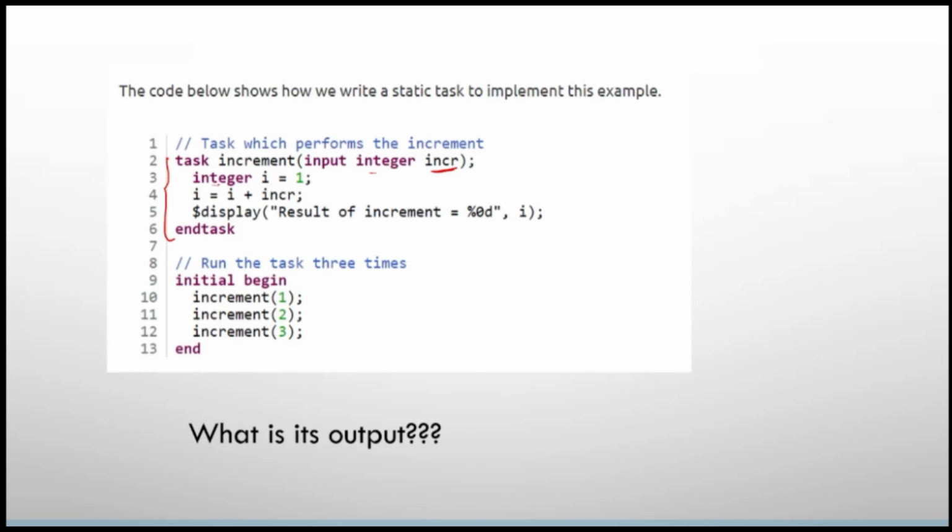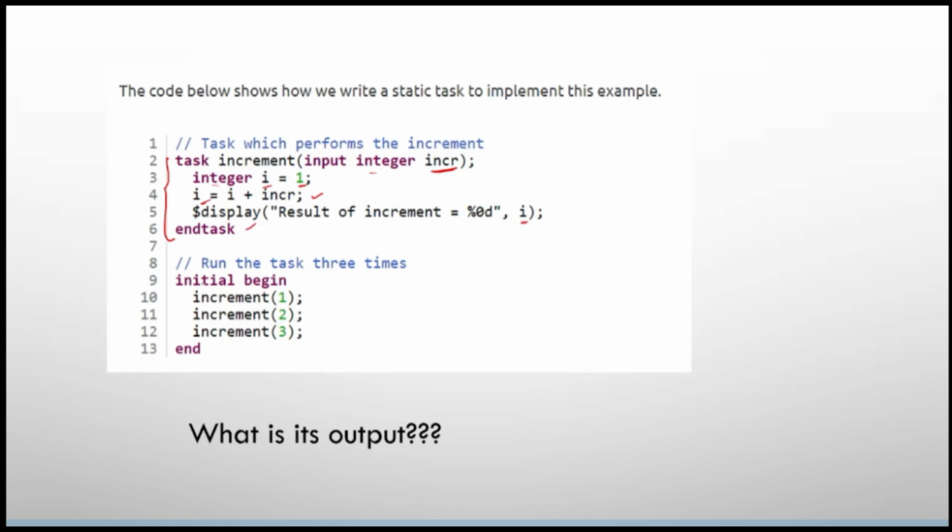So I am taking another variable I, which is again of integer data type, and I am giving the value 1 to that particular I. Then I am writing the body of my function, which is I equal to I plus INCR, and then display result of increment equal to percentage d I. So after writing this logic, I want to display the value of I, and end task. Okay, so this is my particular program.